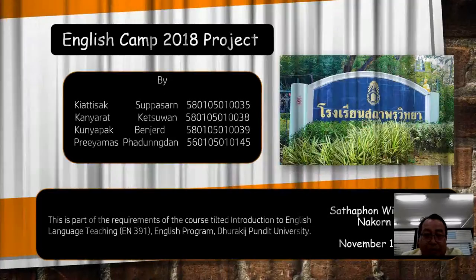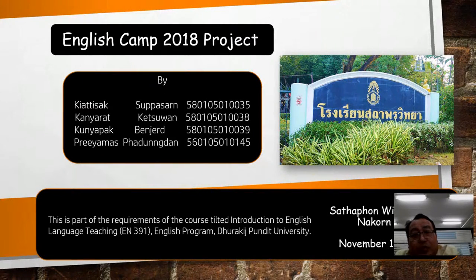What I'm showing you here is an example of your oral presentation using PowerPoint slides, presenting the camp activities and the lessons that you have learned from the activities. First of all, as you can see here, you need to have the cover page, the English camp project, and then the members of your team here and a brief introduction here.